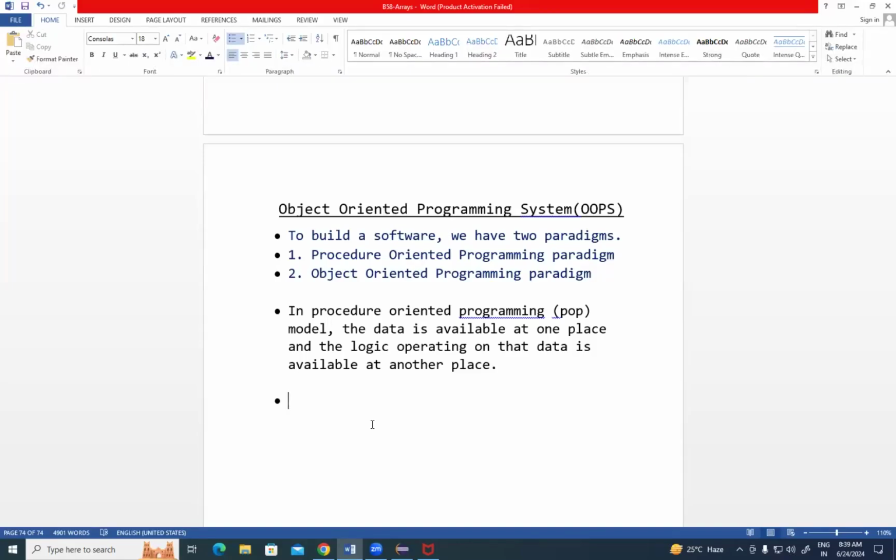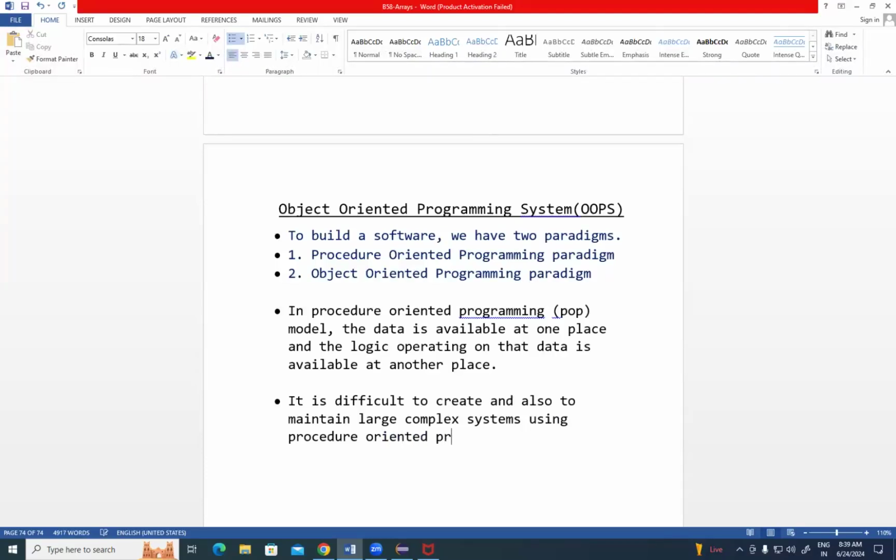So it is difficult to create and also to maintain large complex systems using the procedure-oriented programming model.